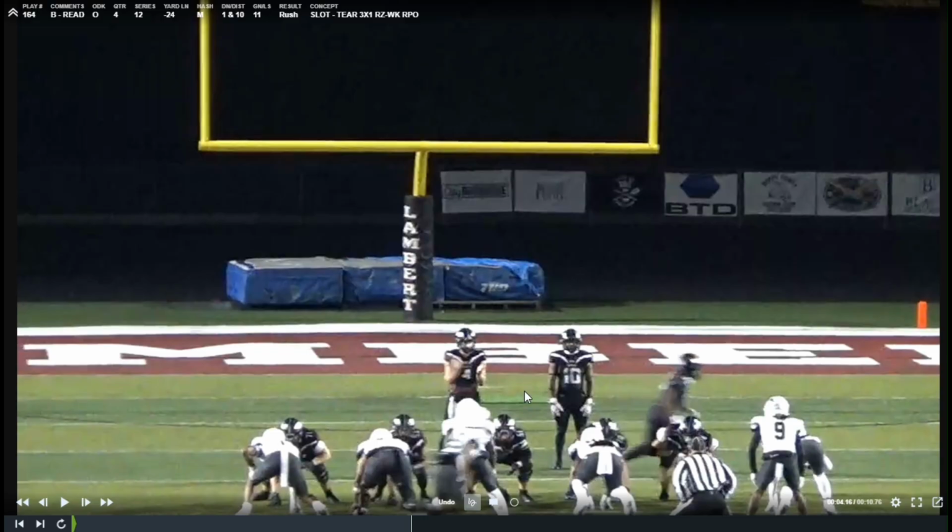We're going to try to press this path, press it across, bring it to the front side A gap. But we want to keep our shoulder square pressing through it, and hopefully we can keep this seam right here. If 9 overplays it, then we could get bend back all the way back behind it. But we're telling those running backs the most important thing is aiming point. You got to press the play side guard, and you got to get the ball up into the line of scrimmage before you can go jump cutting and make any decision on where you're going to go.